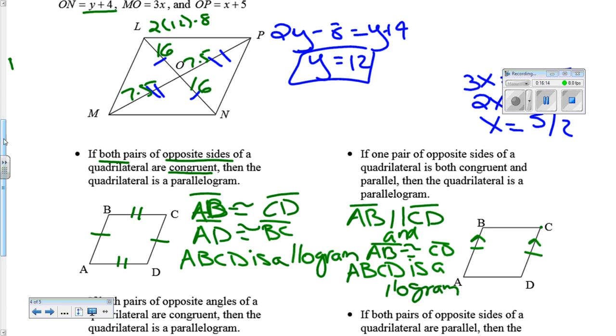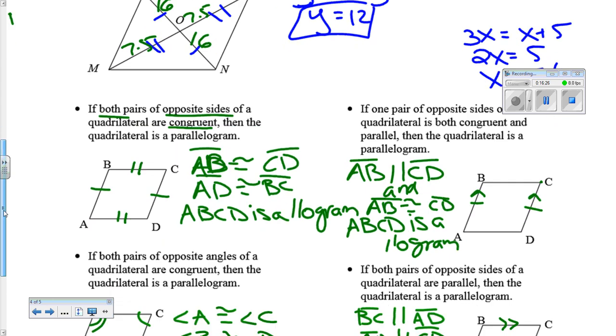All right, so guys, we just took those 5 facts that we learned, the characteristics, and we went the opposite direction. We inverted it, okay? As opposed to me saying, hey, it's a parallelogram, so this is true. We looked at information given and said, hey, well, if that's true, then it must be a parallelogram.